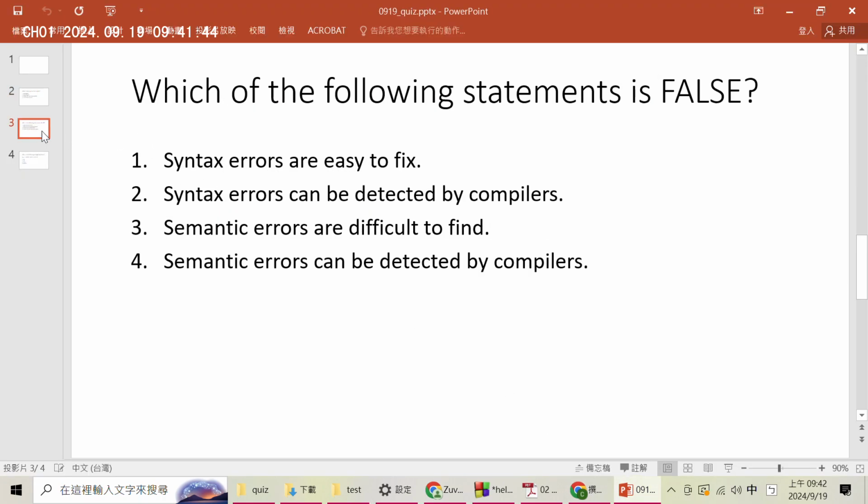You need to choose the wrong statements. So we have 4 statements, and choose.